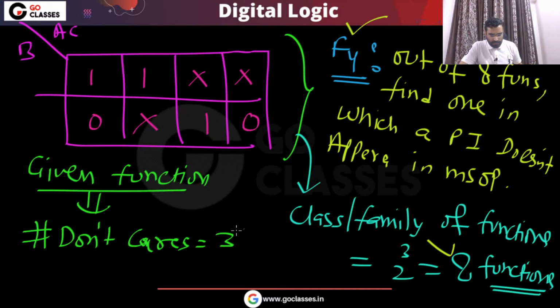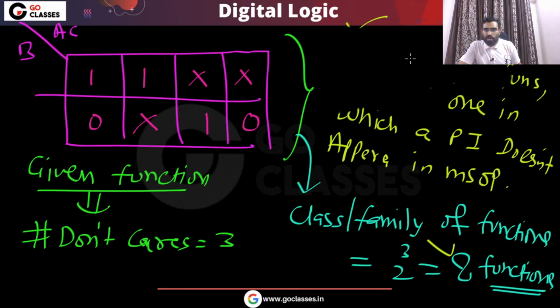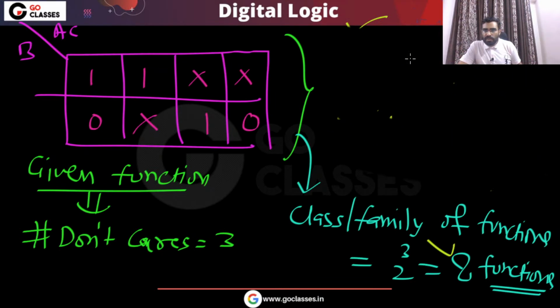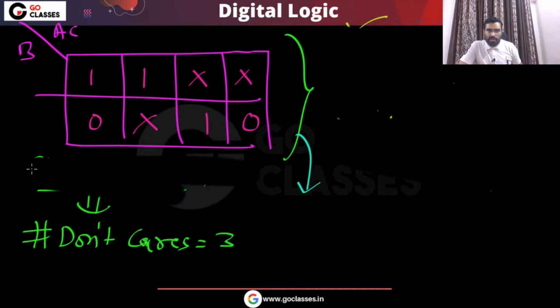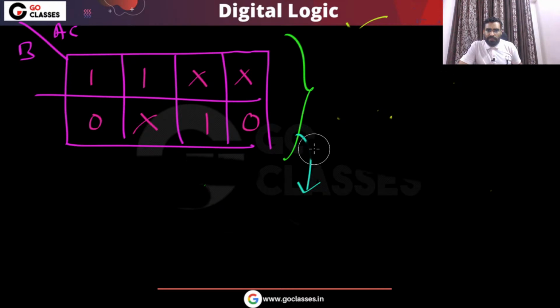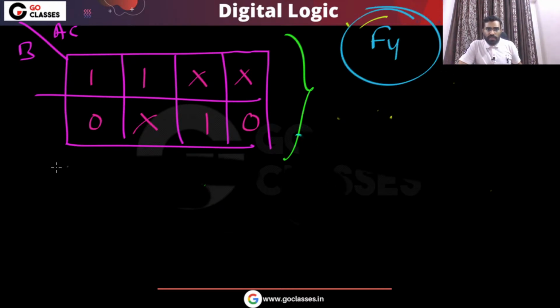So let's see finally. F4 we have to find, which means we have to find a function which has a minimum. So for this F4, we must have a function. Tell me, for F4, can I do this? The question that I am asking: for the question F4, can I replace them with 1? Can I do this? Can I replace them with 1?